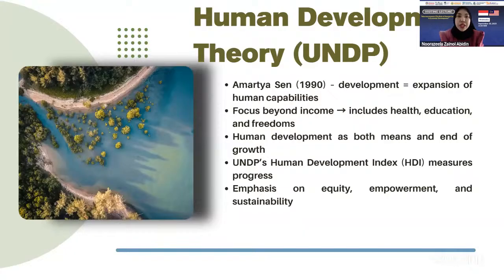So a country, for example, may have a high GDP, or high gross domestic product, but a low Human Development Index, HDI, if it failed to invest in education, healthcare, and equality. So the theory emphasizes that investing in human capital is not optional, but essential for inclusive and sustainable development.